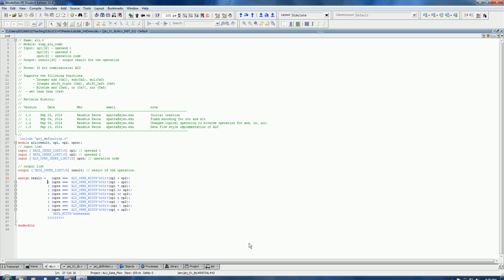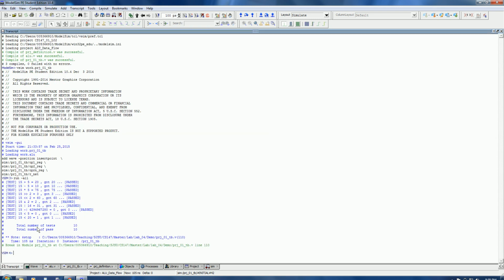That's all we want to show as a demo on the data flow modeling of the ALU. It functions the same. We have the same test bench, ran it, plugged in this model, and got the same result, as the transcript says, all tests pass, so we are good to go. So I think that's all for the demo.